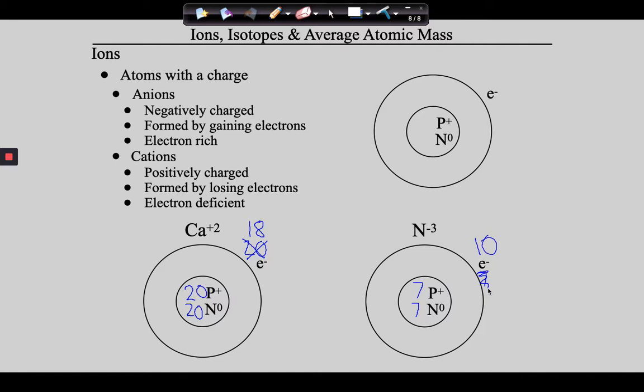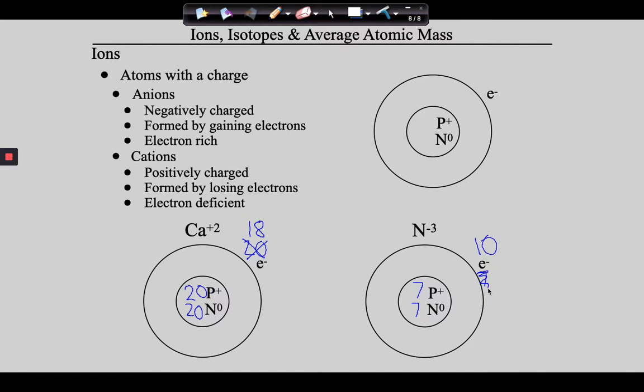And guys, it turns out that when atoms gain and lose electrons, they actually do it in ways that give them the electron structure of these elements over here. These are called the noble gases, and they're actually super stable. And so when we add and remove electrons, most of the time it happens in such a way that they take on the electron structures of the noble gases. But we'll talk more about that later.